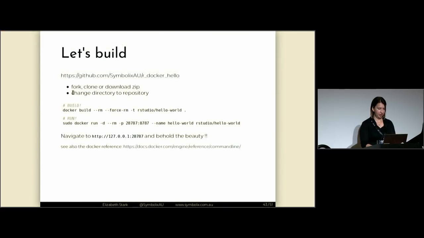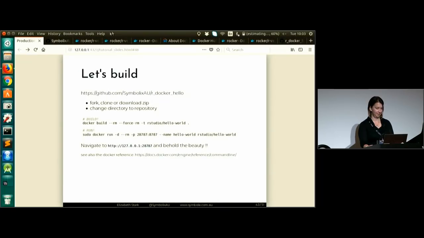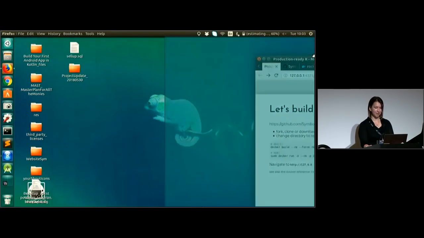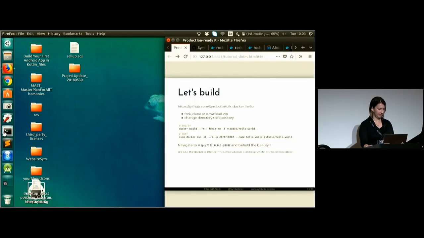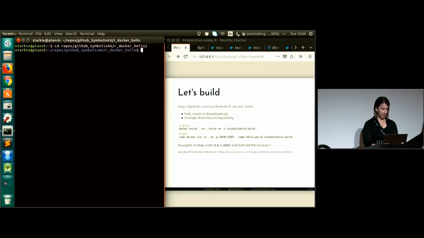Should I see if I can break my machine again by actually building this thing? Let's see. I ran this 4 times yesterday without any problems, so let's see if we can make this all work. Okay. GitHub. So to build it, I don't know how long I've spent programming and talking. It's like literally my entire career has been programming and talking, and I still can't do both at the same time. It's ridiculous.